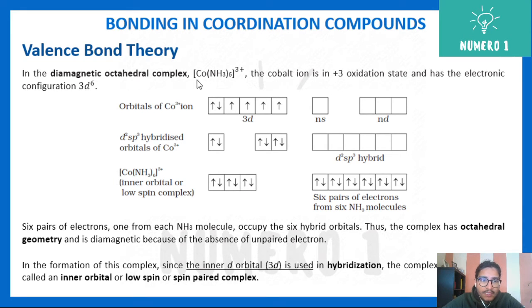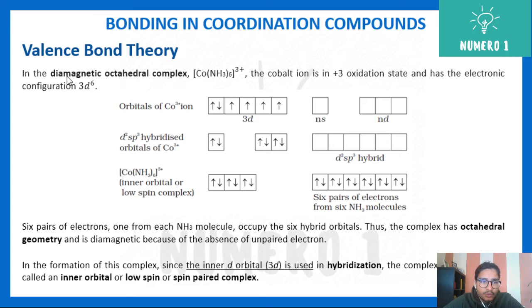If you see here, we have [Co(NH3)6]3+. Ammonia doesn't have any charge, it's neutral. Hence, the cobalt here has a +3 charge, or it is at the +3 oxidation state. If it is at +3 oxidation state, the electronic structure will be something like this. This is your 3d orbital. There will be 6 electrons in total, since 3 electrons are already removed here. This is your 4s and this is your 4p orbital.